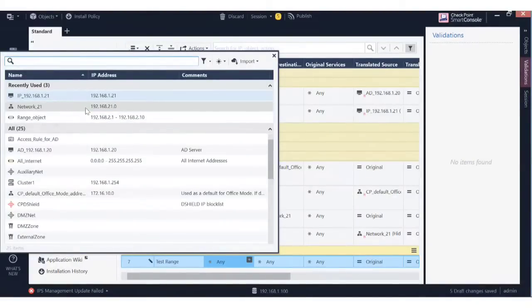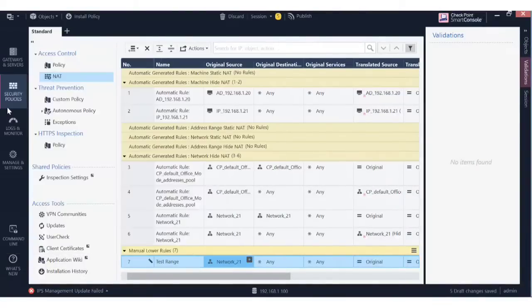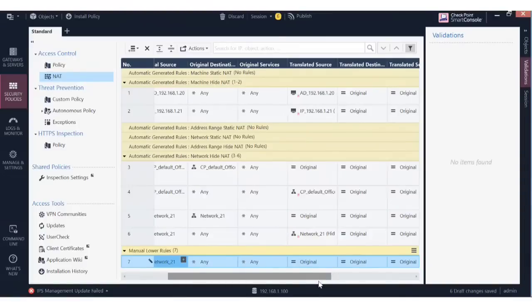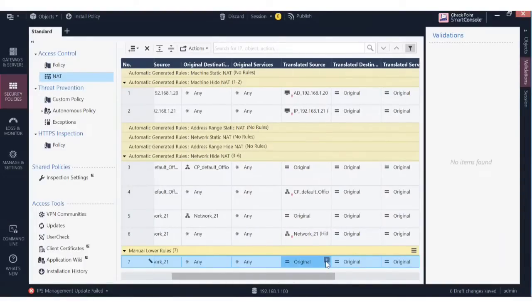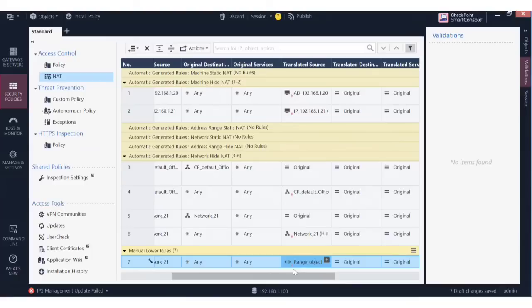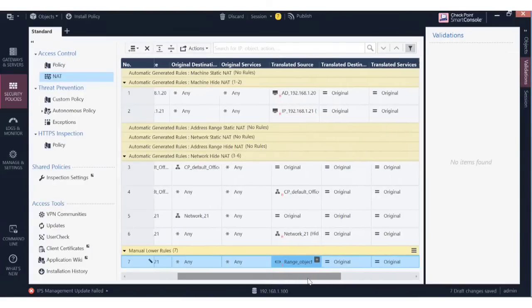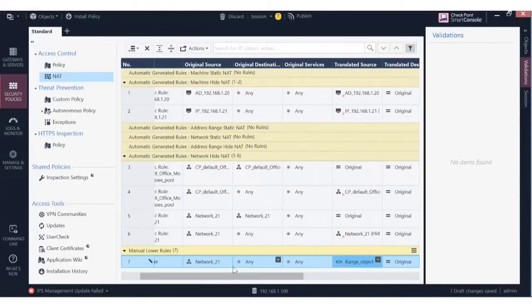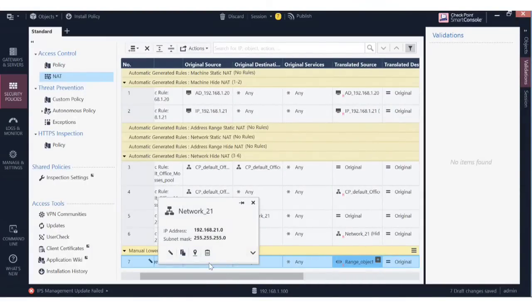For example, let's give this one. Destination, it will go to anything in the world. And now here we are giving a translation IP address as a range object. So we are giving 21.